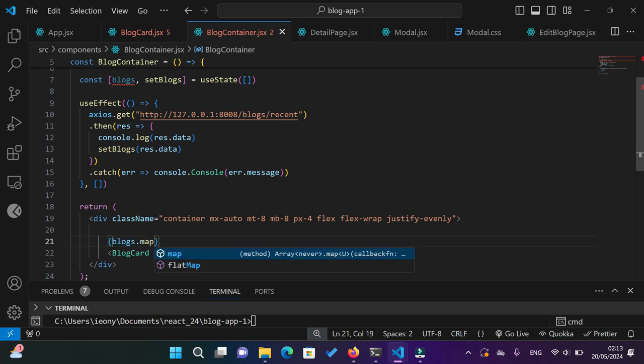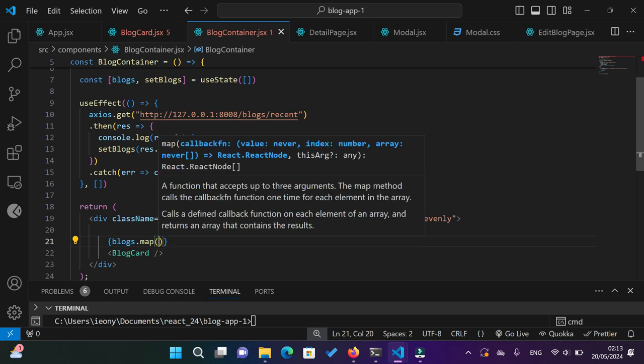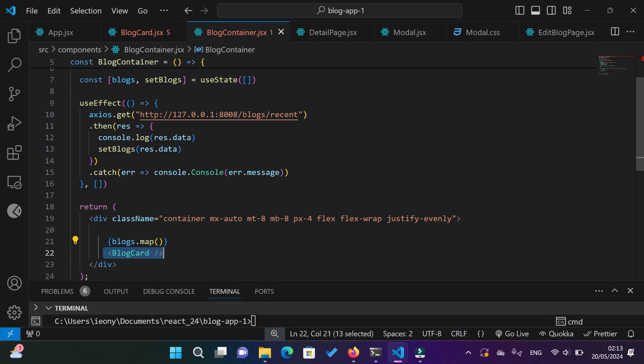I'm going to say blogs.map. In React here we use the map. In Django we use for blog in blogs, but here we use the map method. This map is going to give us a new array of those blogs, a list of these blog cards. So I'm going to say blogs.map, and then I'm going to pass the individual blog, right?